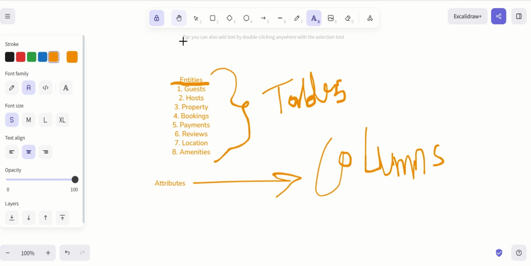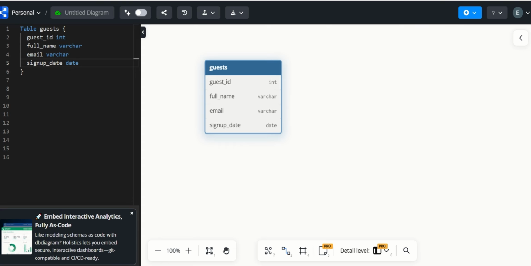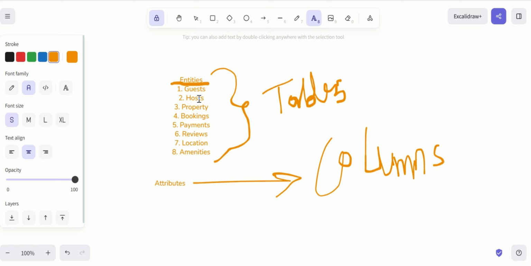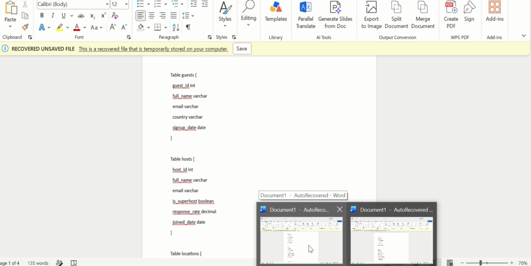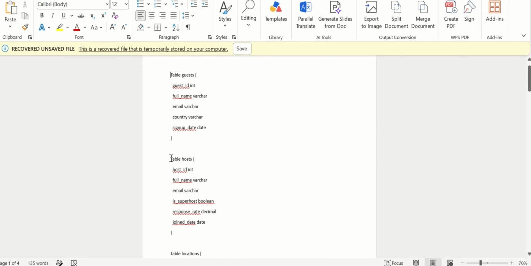Our second entity will be host. Basically, you will just repeat the same procedure that we've done to all of these entities. I've already created all the code for coming up with the attributes of each and every entity, so let's just use them.